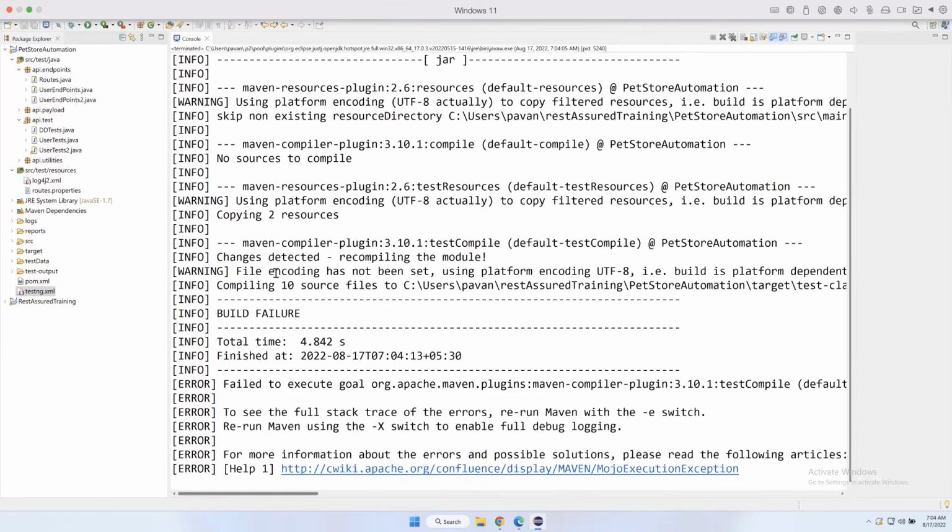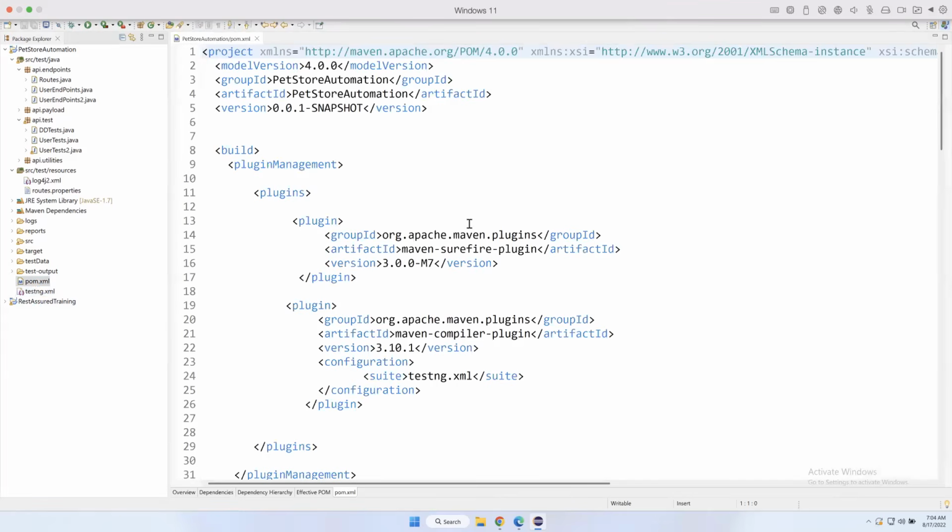Okay, I think we have not properly specified the version number. One second. So some different version is available, so let us try to use the same version here. I think that's not a problem. Maybe this suite we have not specified properly. Just a second.